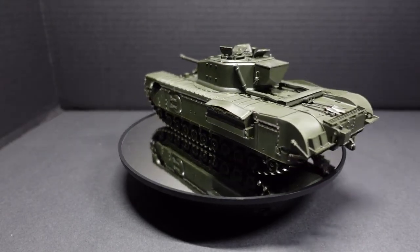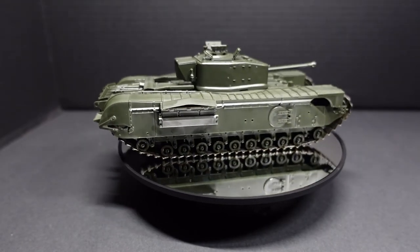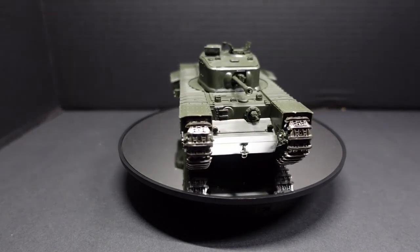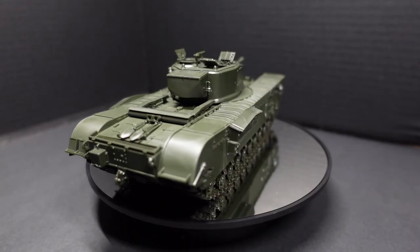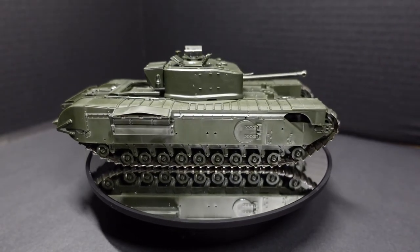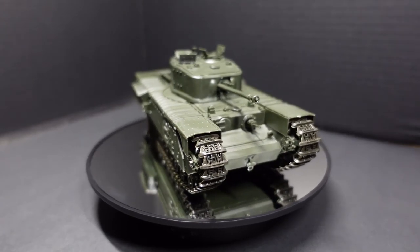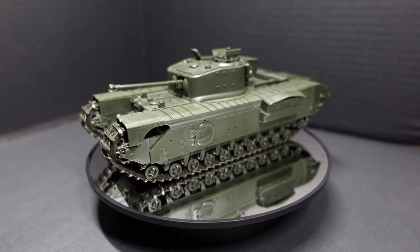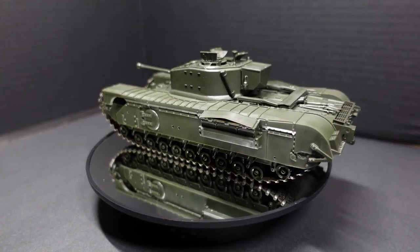This is our final build. There was some stuff I didn't film simply because I couldn't get the right angle — I'll definitely work on that going forward. If you notice there are some holes still, that's because there are certain parts of the model I would like to leave off, paint separately, and then place onto the model — it would just be a lot easier and cleaner. Join us next week when we paint this. Thank you guys so much for swinging by.